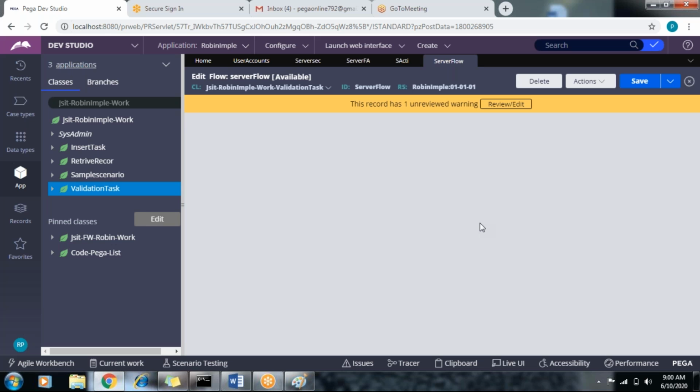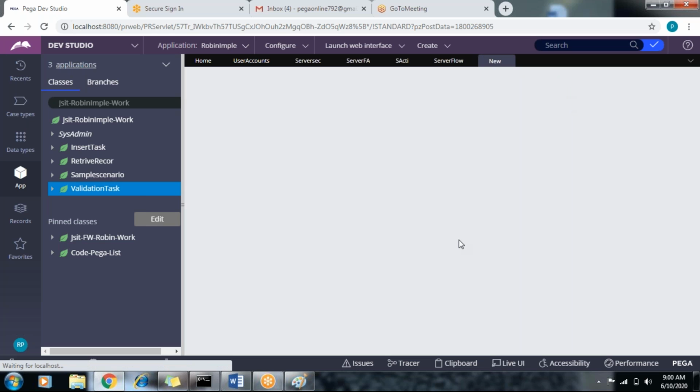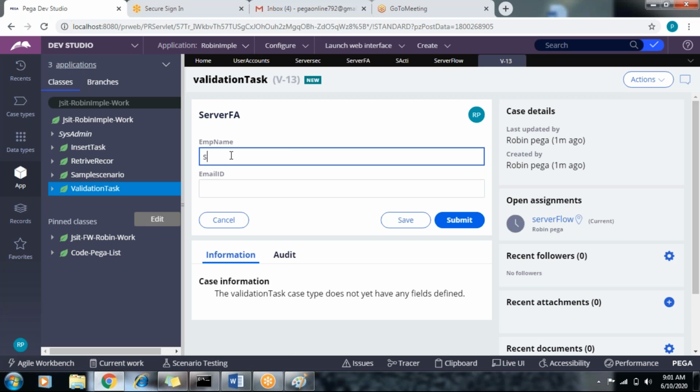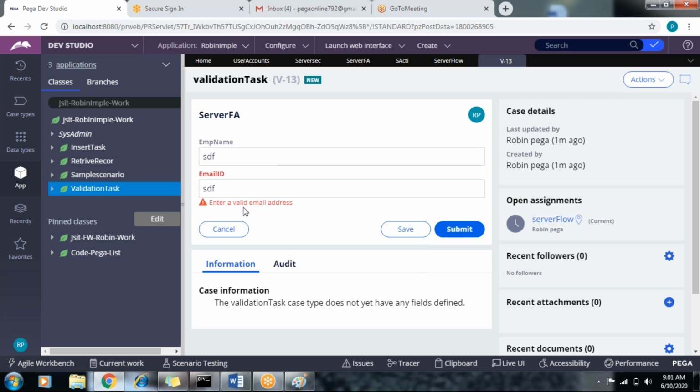So let's see the result first. Go to actions and run. I'm going to give wrong details first. SDF, SDF. If you're not giving the proper format, you will receive an error message. This is called client side. At the rate of gmail.com.